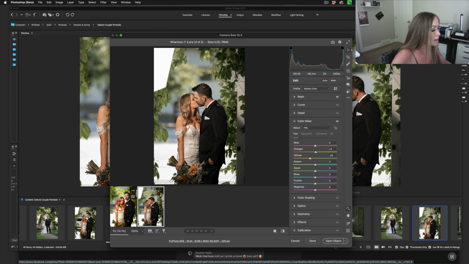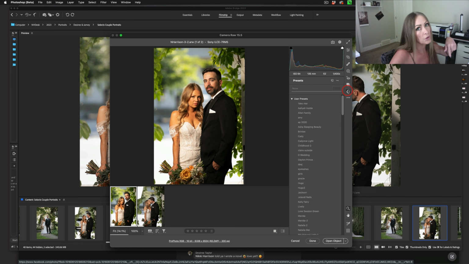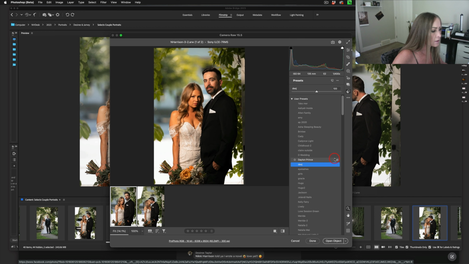So after I adjusted one of the images, I just went ahead and saved a preset, which in the last video, I showed you how to do that. So if you want to know how, just click right up here somewhere and you'll be able to watch that. So I'm just going to come in here and apply that setting from right there. That's the one I want. And now I'm going to just open both of those as objects.